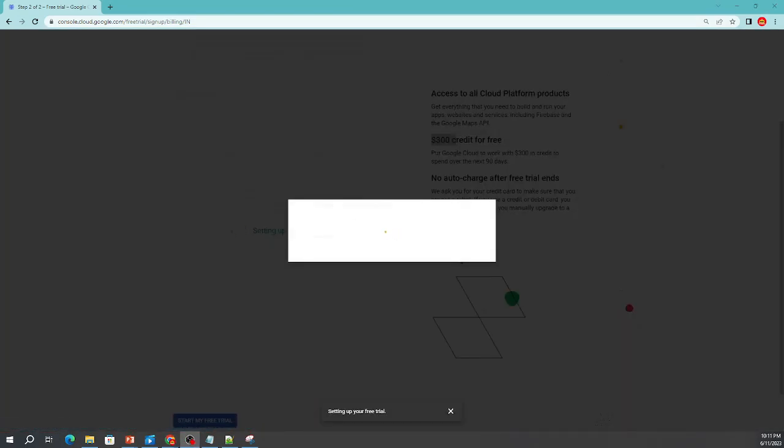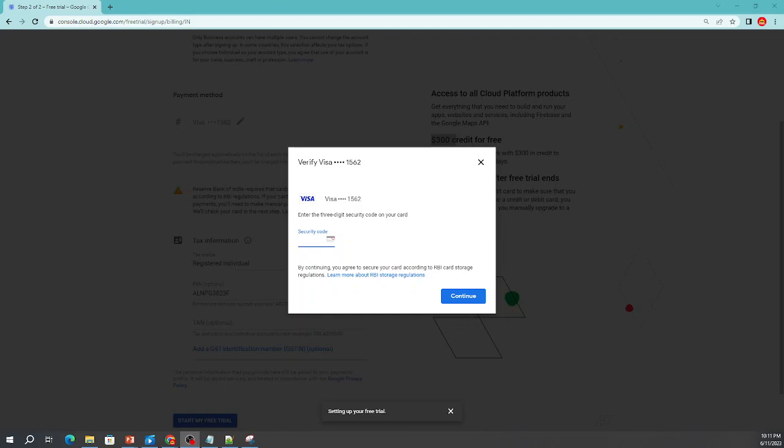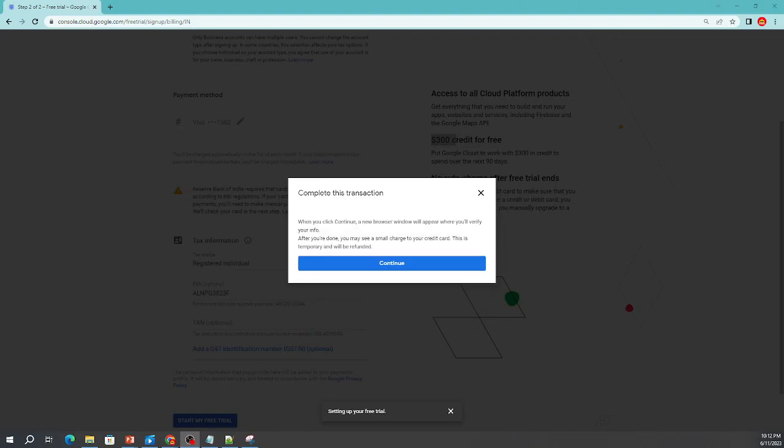So once you click start free trial, it will take you to the next screen. Enter your security code.